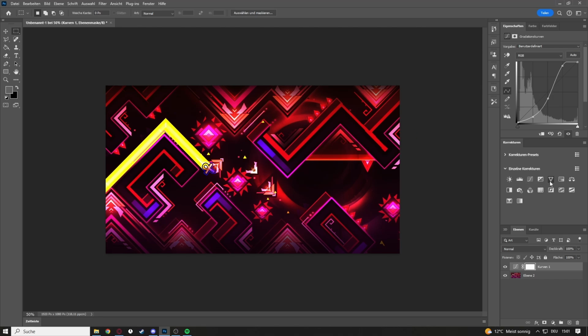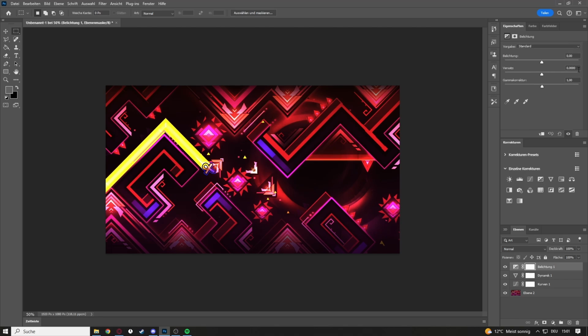I could go and desaturate it, just to look how it would be. So it's just a little desaturated. And then I'm gonna go on here and put the offset a little bit high, so you can see that it becomes gray in the dark spots if I do that right here.